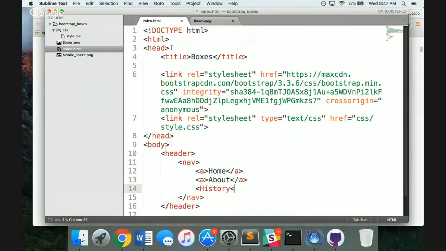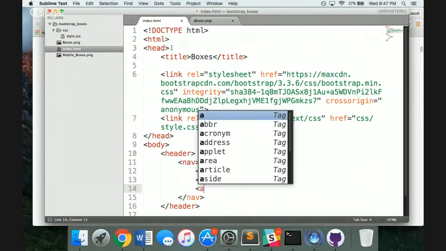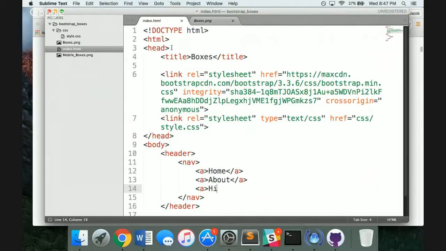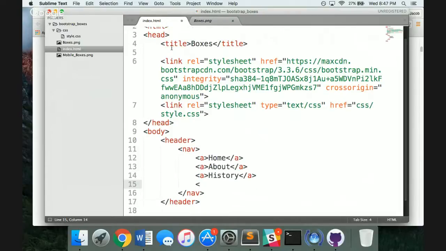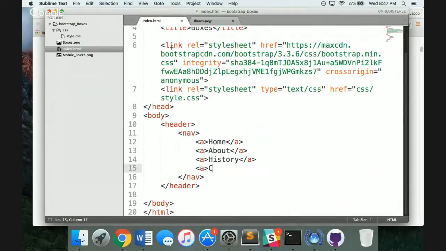You don't have to put text in these if you don't want. I'm just doing it so we can see what's there. Okay? So we've got our header with our 4 links.